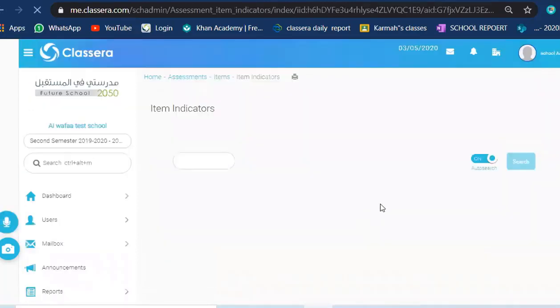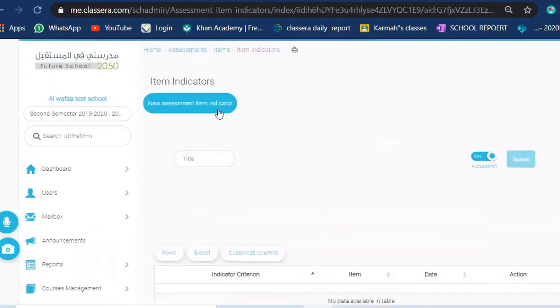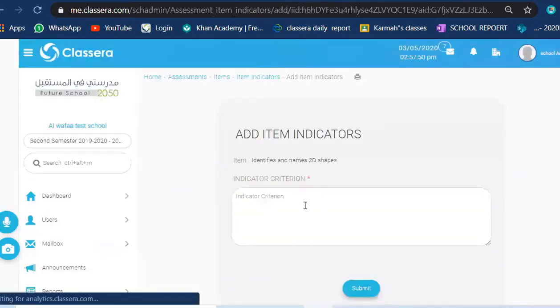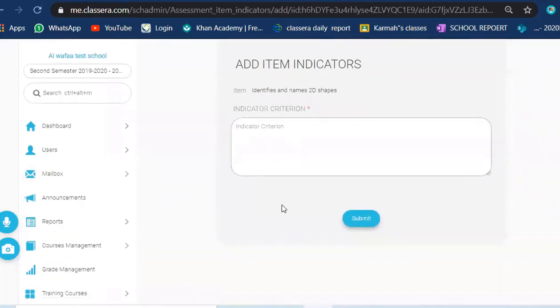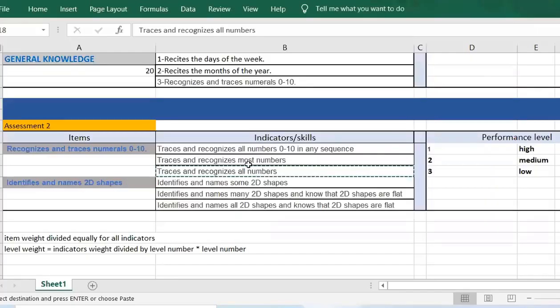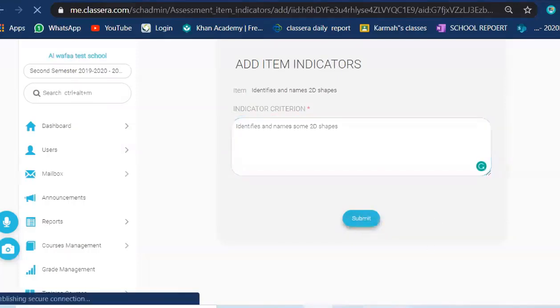So in rubric, I have to fill all my indicators. But in the rating scale, do you remember? It was 5 and I entered only 3 and said, that's it, I don't want any more this time. So here, again, from lesser, submit.